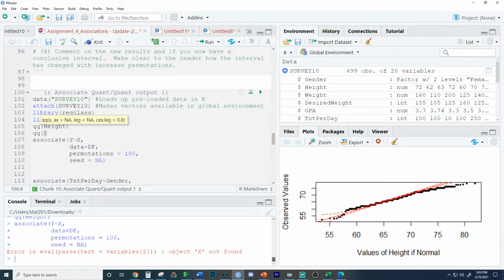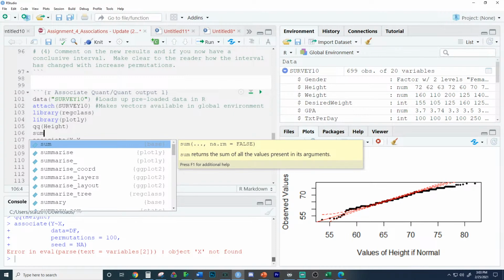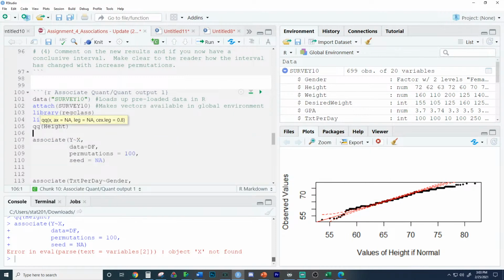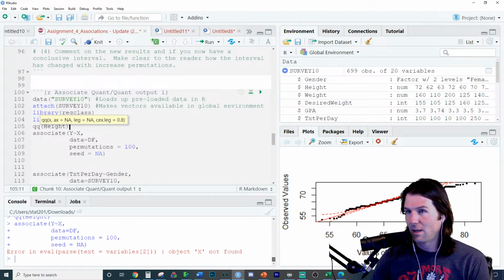Does that make sense, Thacker? The function right there is a QQ normal quantile plot. It's so short that the autocomplete doesn't kick in. The autocomplete kicks in after, I can't even think, what am I thinking of? I'm thinking of summary. After 3 letters, you get your autocomplete. Good question right there. So QQ is only 2 letters, so you don't see the autocomplete kick in.